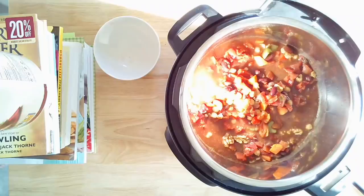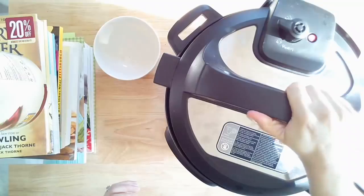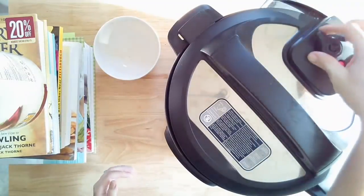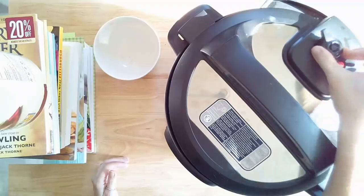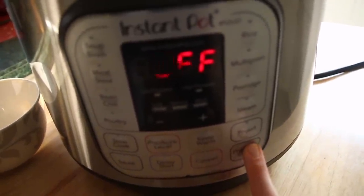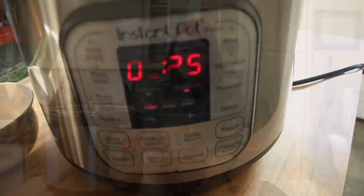Go ahead and get the top of your Instant Pot, line it up correctly. You should hear it click. And you wanna go from venting to sealed. That's really important to make sure your pressure cooker comes up to the correct pressure. Once you have your lid sealed, go ahead and press pressure cook, and we want to put this at high for 25 minutes.